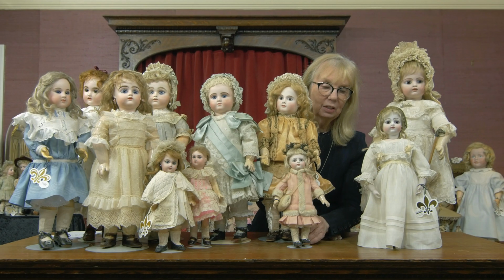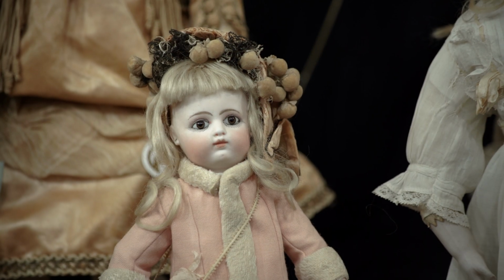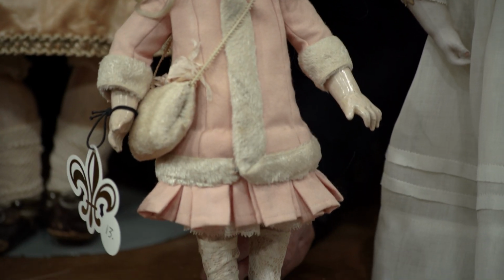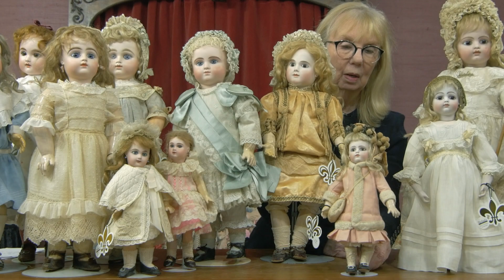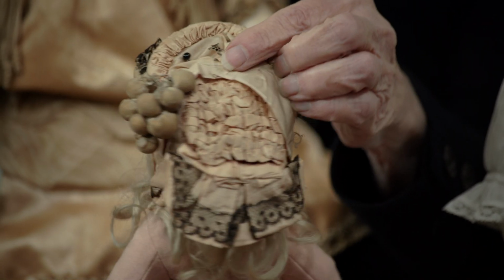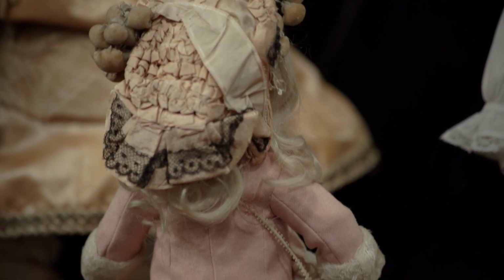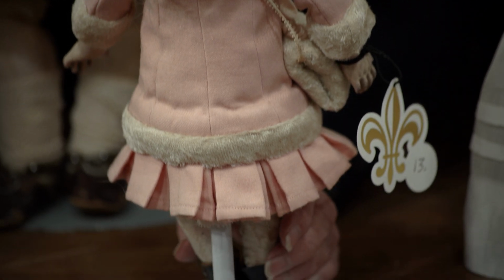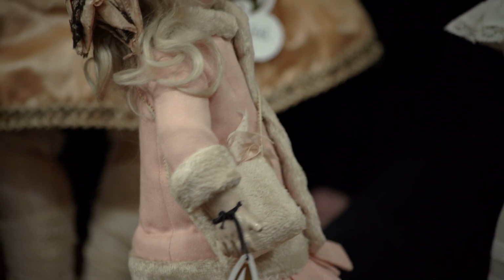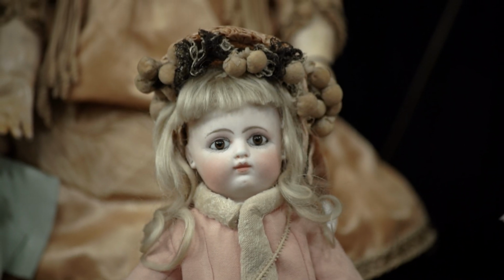And then, looking just like her, and even tinier, but it's not a Gaultier. It's Raybury and Delfire, marked with the RD block letter markings. And here she is. Let me turn her around. You can see that bonnet from the back. It's just great. Oh, her little hat got a little crooked here. Let's fix it. Okay. She has a wonderful costume, that wonderful pink woolen antique dress with the sort of plush edging and the matching muff, and this hat with the fabulous decorations.